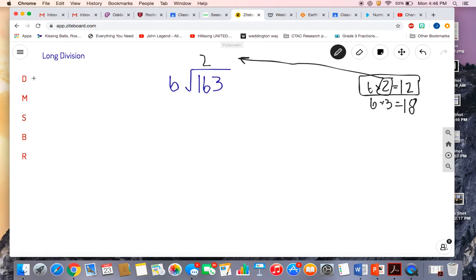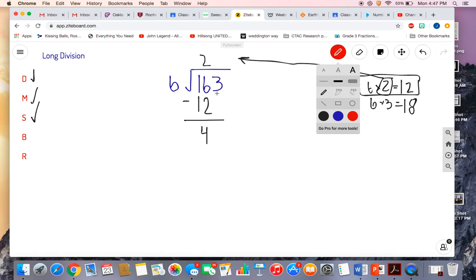So I just did division. I saw how many times 6 goes into 16 without going over. Or I did 16 divided by 6, and I found that 2 is the greatest I can go into. So I have 6 times 2 is 12. So now I just did multiplication. 16 minus 12 is what I'm going to do next. 6 minus 2 is 4, and 1 minus 1 is 0. So I just did subtraction.